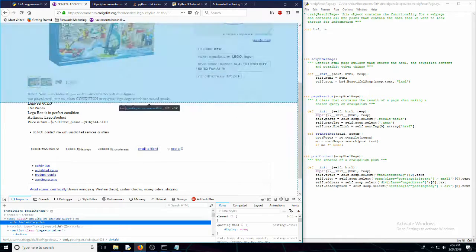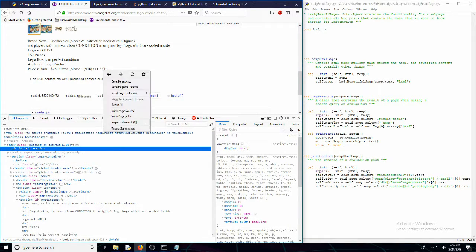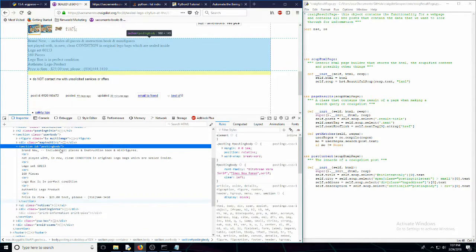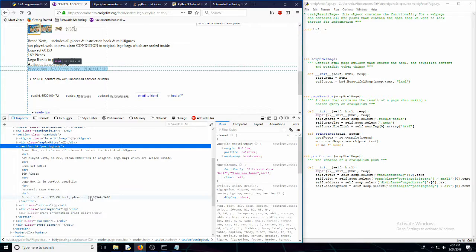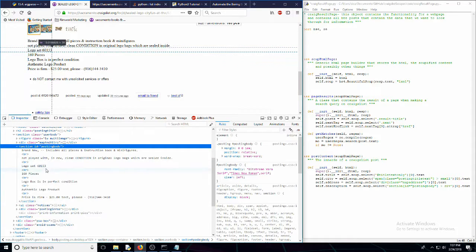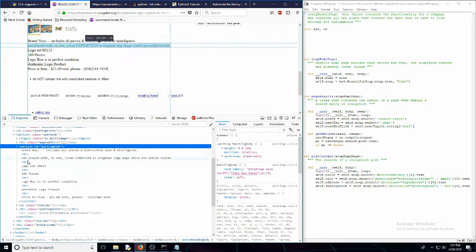That's a button. Seems like that's a bot prevention thing there. We also got to test this too.